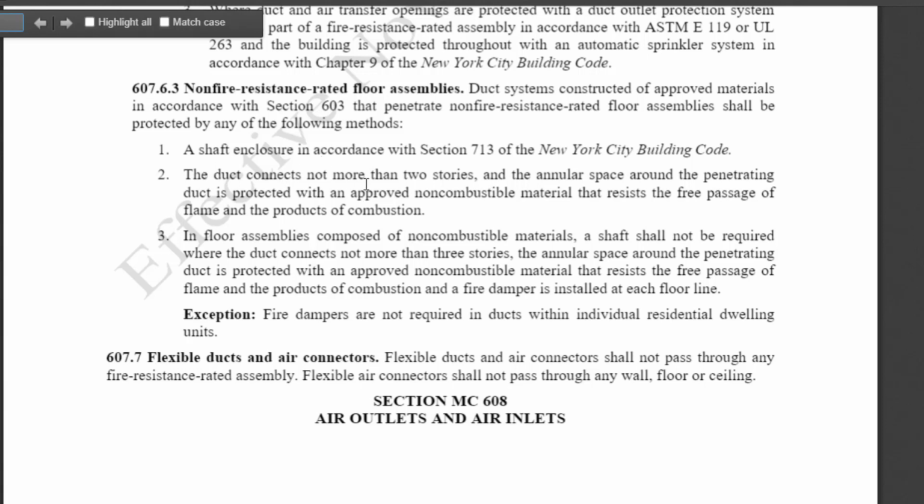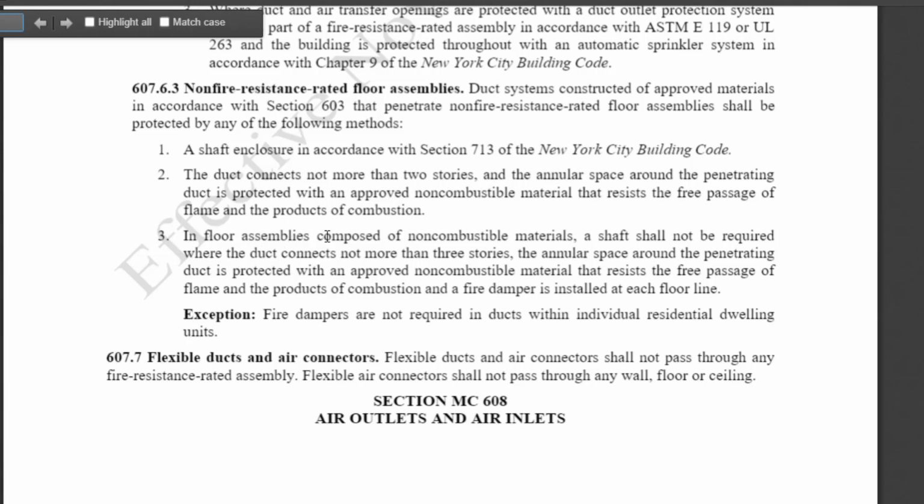A duct connects not more than 2 stories, and the annular space, which is basically the space between, let's say, the duct that penetrates the floor and the floor itself. So that space is the annular space, is protected with an approved non-combustible material that resists the free passage of flame and the products of combustion.